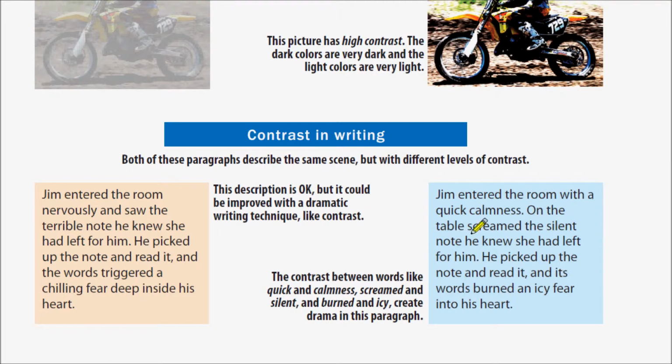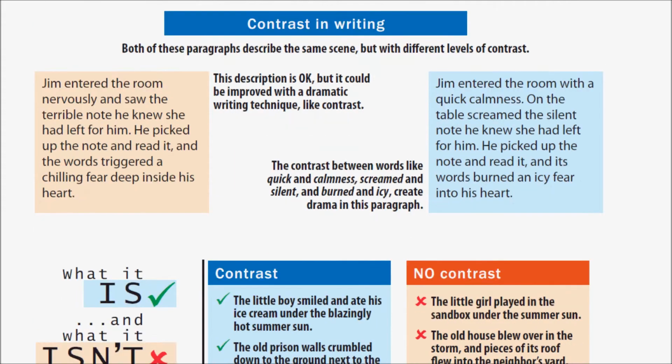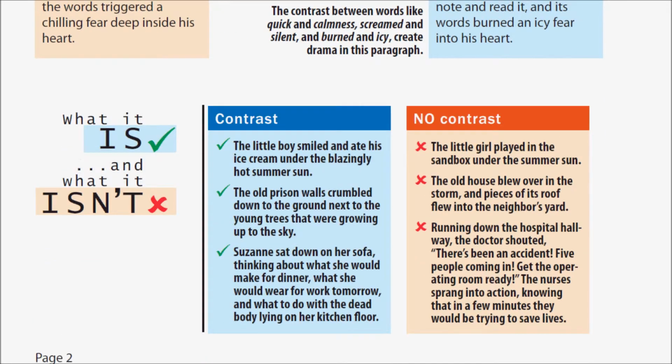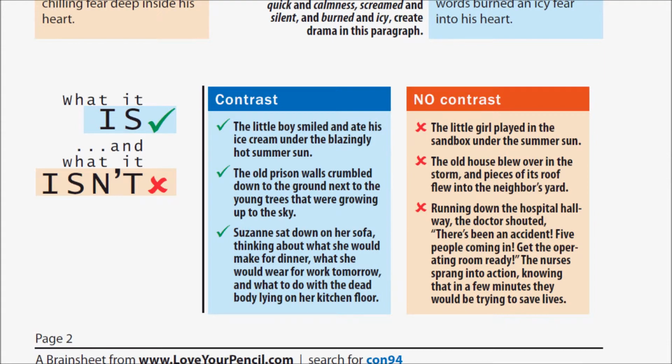You see this here, like the note was silent, but it was screaming. Okay, that's contrast between screaming and silence. You could argue that this is fine, and it is. It is fine. But this gives it a little bit more spice. It gives it a little bit more of an impact that the silent note was screaming. And that's why people use contrast. You don't have to use it all the time, but if you can use it, it makes your writing a lot more interesting.